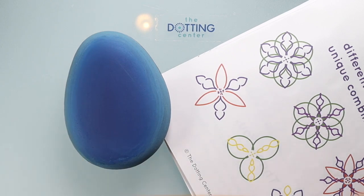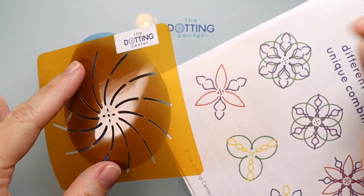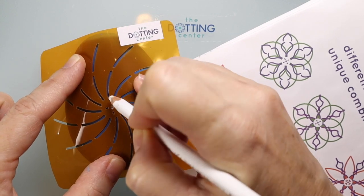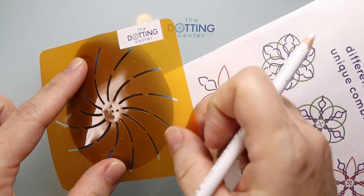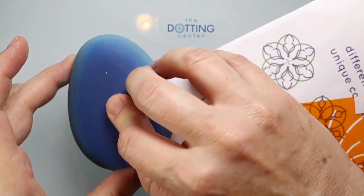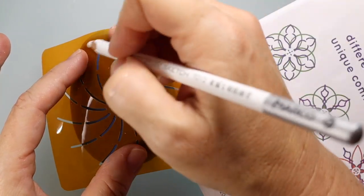So grab your orange stencil and you're going to want to find center on your stone, and because it's not a perfect circle, the center can be anywhere and it'll be fine. So I'm just gonna eyeball it, and I decided that right there would be a nice place. So now once you find center, grab a tiny little smidge of putty and put it right in the center. This will hold your stencil in place as you trace the lines.